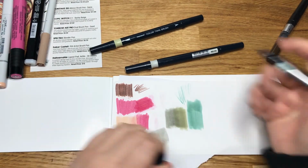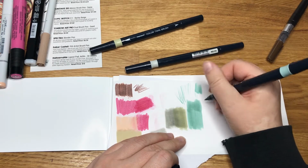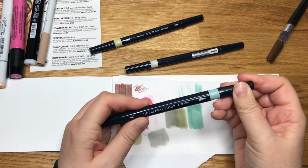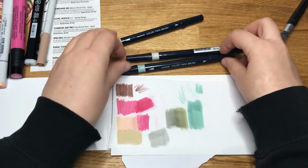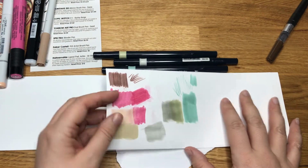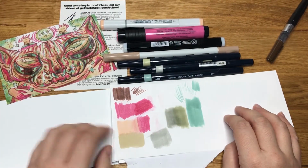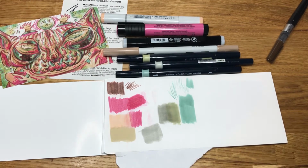Interesting. How big is this thing? I don't see the point. Why have we got... Because I can get a nice point with the other one. Can you see any difference, really? So why has it got two brushes? Other than to call itself a colour twin brush. I like the colours. I'm not sure about the effect and how moist they are. But let's see what I'm going to do with this lot. I like this fella. I like this fella and this look. Let's have a look. Let's see what we get up to.